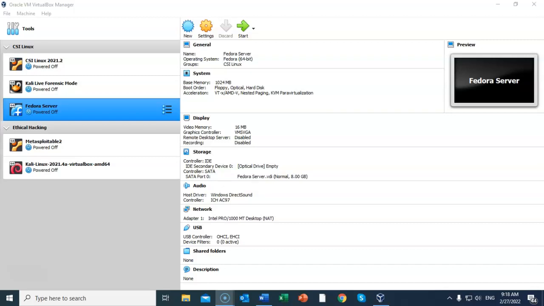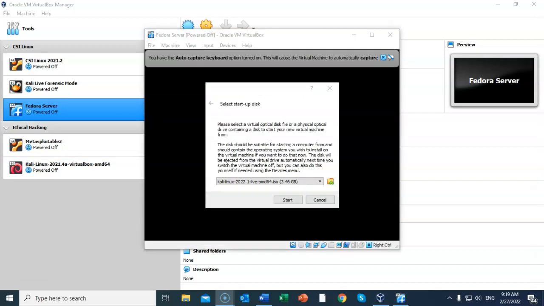Let's go ahead and find our virtual disk over in the left window pane of our VirtualBox Management Console. Once you find your virtual machine for Fedora server, go ahead and double click it. This new virtual disk needs an ISO image of Fedora server to begin the installation. Go ahead and click on the small folder icon over to the right.